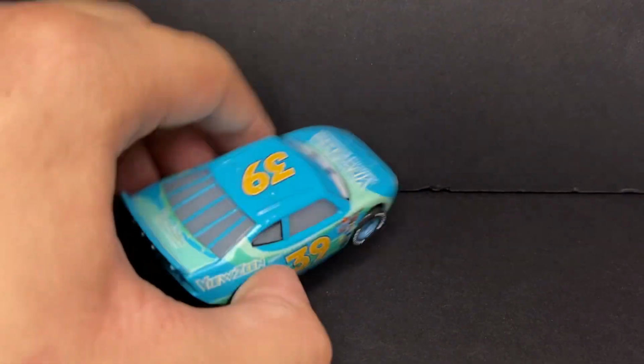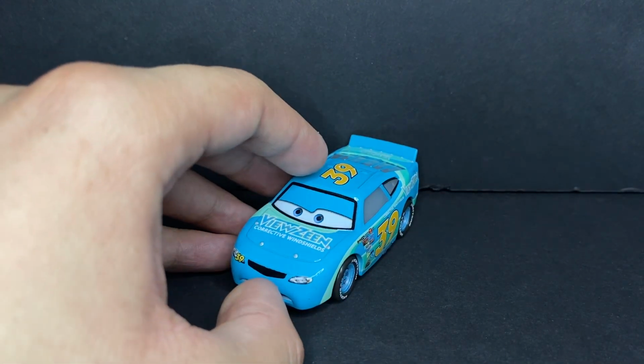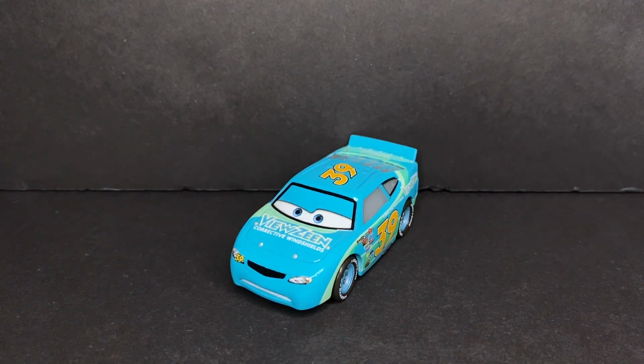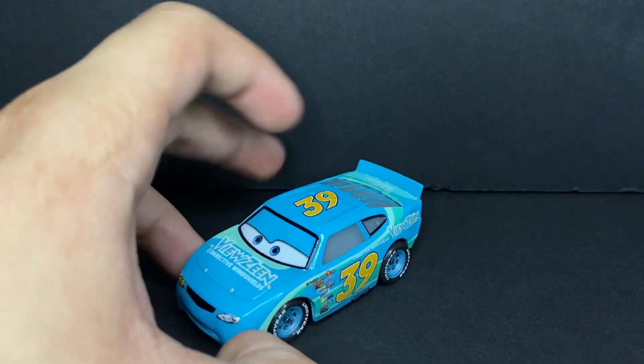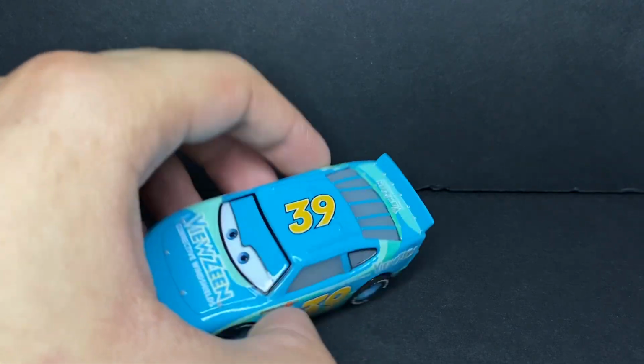So fun fact, I'm pretty sure a lot of you guys already know this, possibly from other reviews or just from being a really nice collector, but Ryan Shields was first released from Thailand back in 2019, like late 2019, early 2020, in his metallic form. That was the first time we ever got him from Thailand, but of course it was metallic and not his regular version. So, you know, almost 6 whole years later, we finally got our Thailand variant of him. So that was really cool. Really like this guy. And yeah, so let's go ahead and get straight into it.